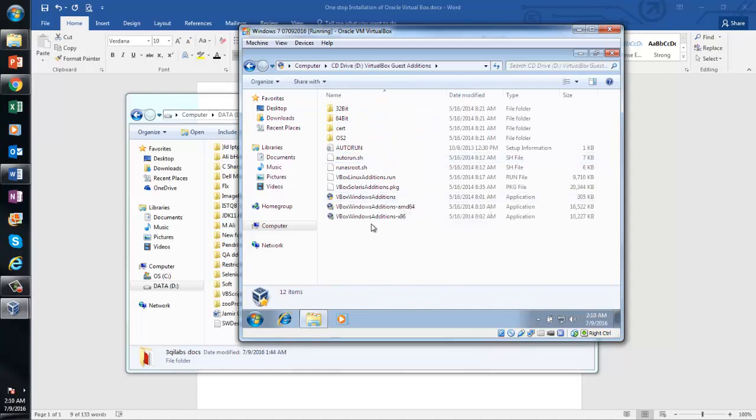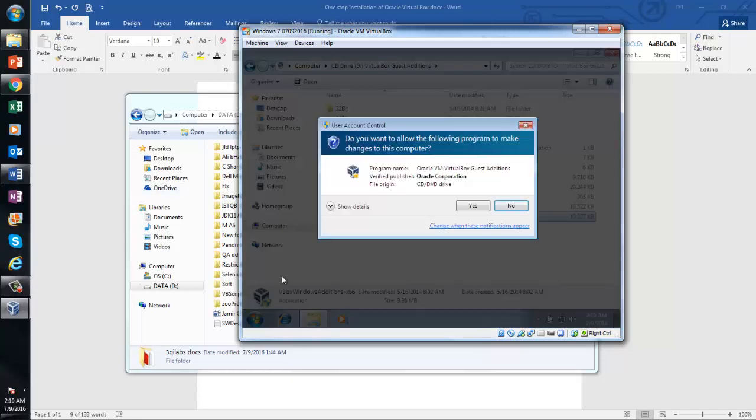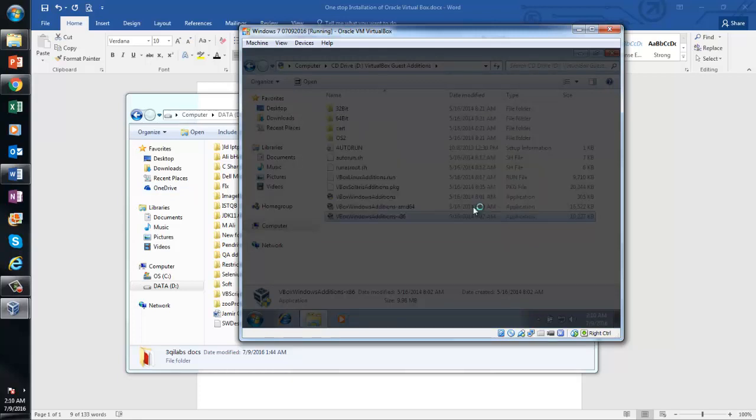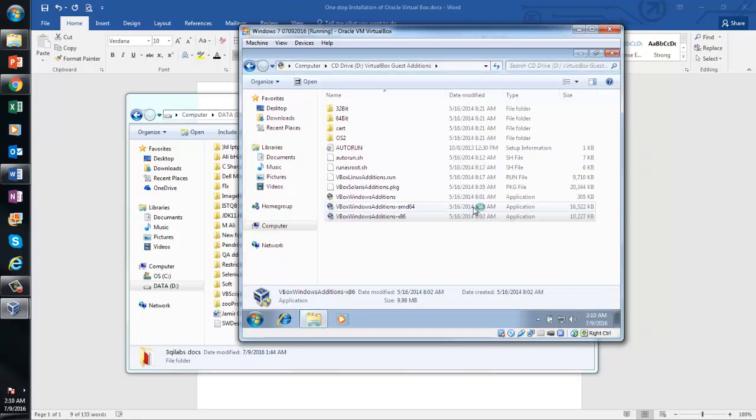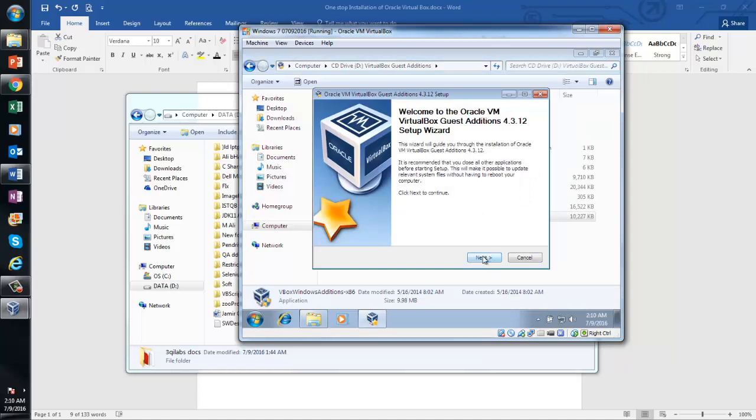So up here you can see that x86. I'll be double clicking on that one. Now I'll be selecting yes. Next.